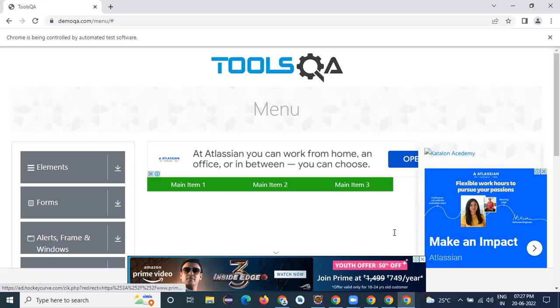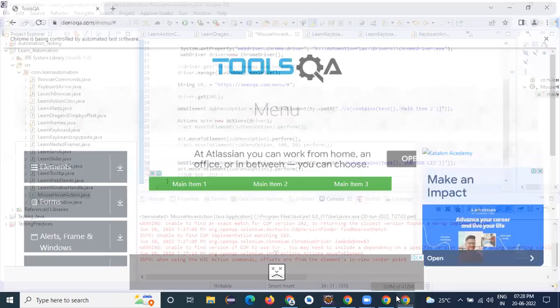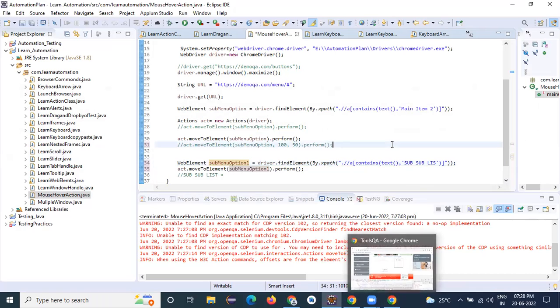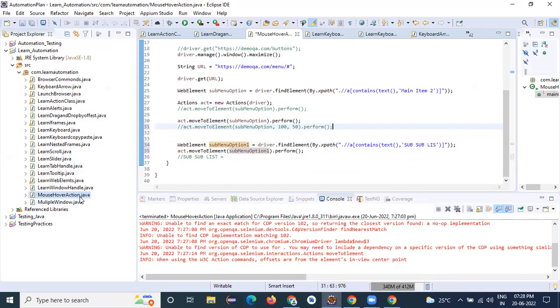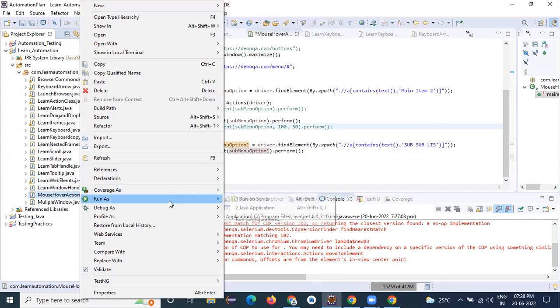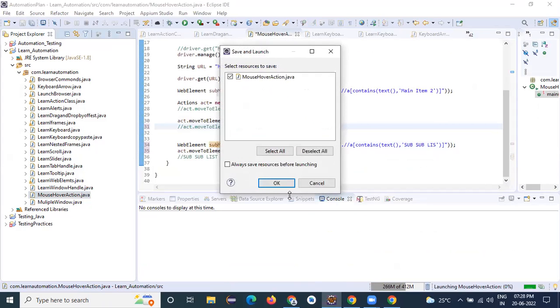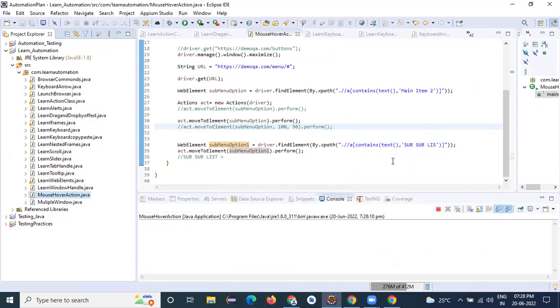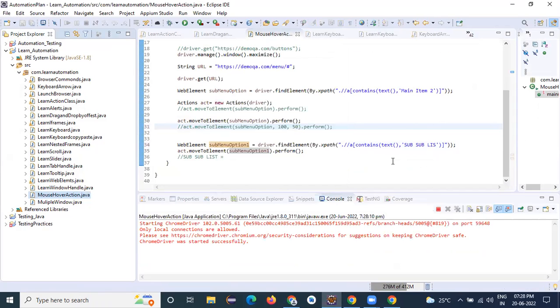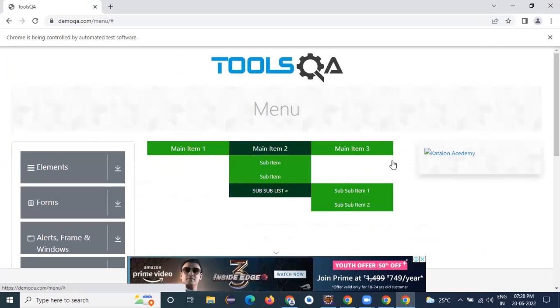Let's see whether we are able to perform the same thing with the script or not. Can you guys see it did the mouse over for those items?